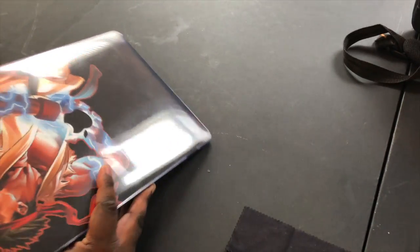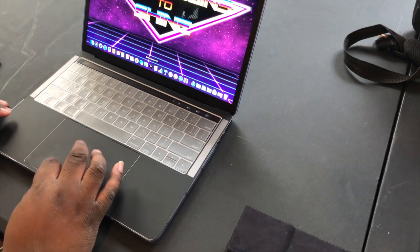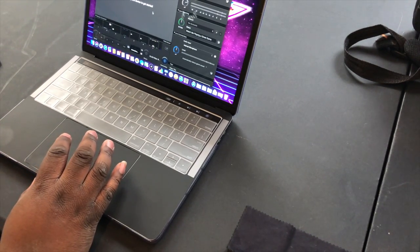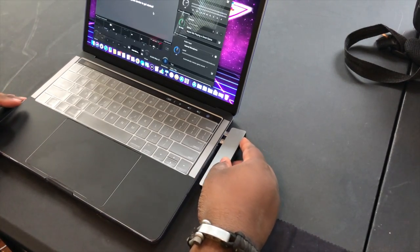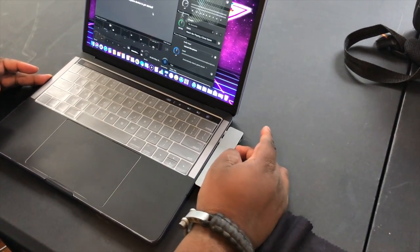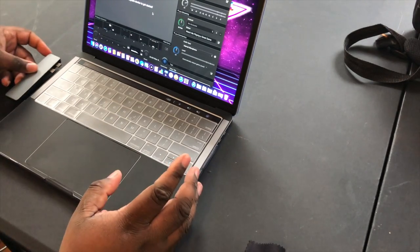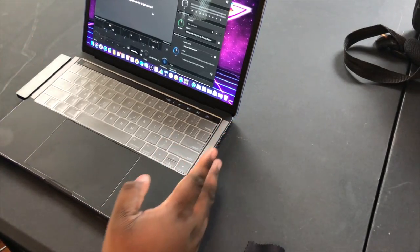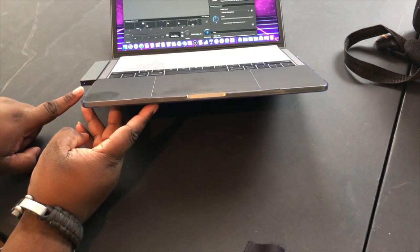Alright, so one of the things I'd like to do with this is use my Elgato Game Capture HD — I have it sitting over there. So what I'm going to do — see, if I put this over here I'm not going to be able to push it in because the case is stopping me from locking it. That's why I had to cut the case on this side so I can lock the dongle in. The light on it right here is blue.